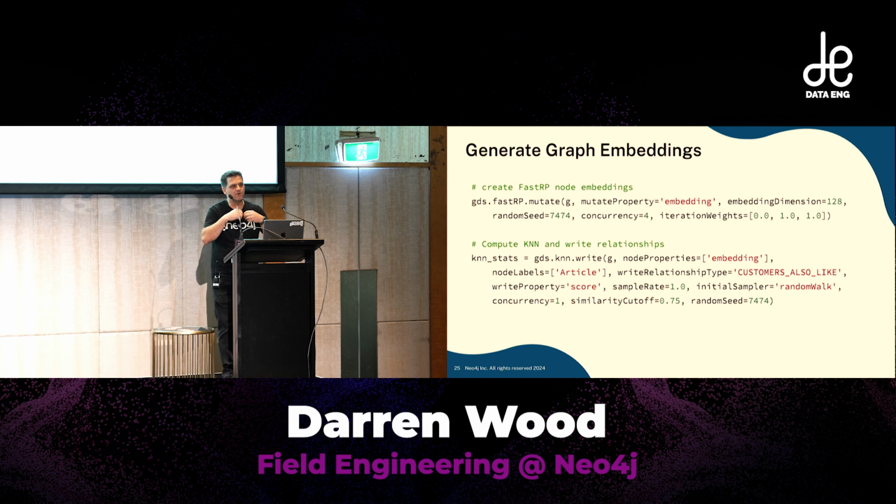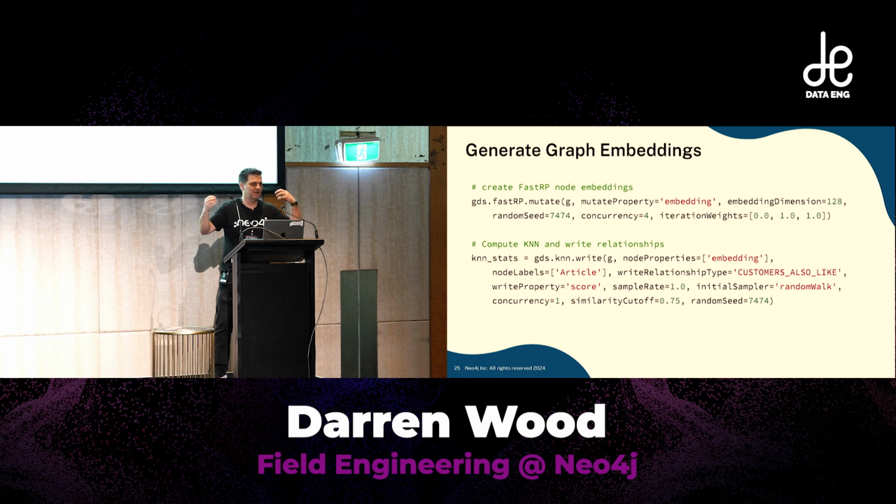And then what I can do is run an embedding algorithm called FastRP, and essentially what that does is it looks at those products and the things they're connected to, and it creates an embedding from that. So an embedding is essentially a lower dimensional representation of a node in a graph, based on the connections it has to other nodes in the graph. It's just like a text embedding, but for graph data. And then we can use nearest neighbors to say what products are similar.